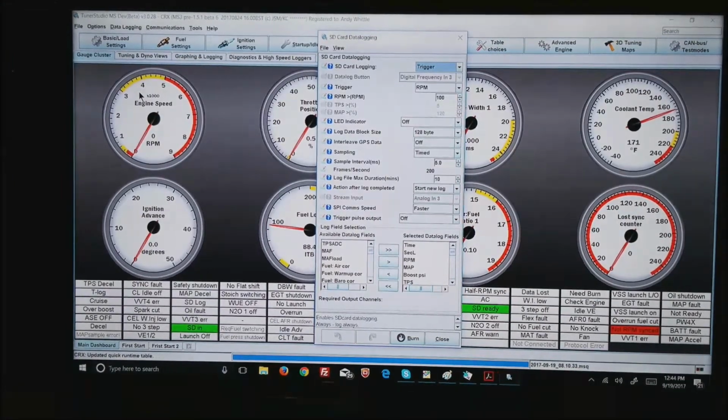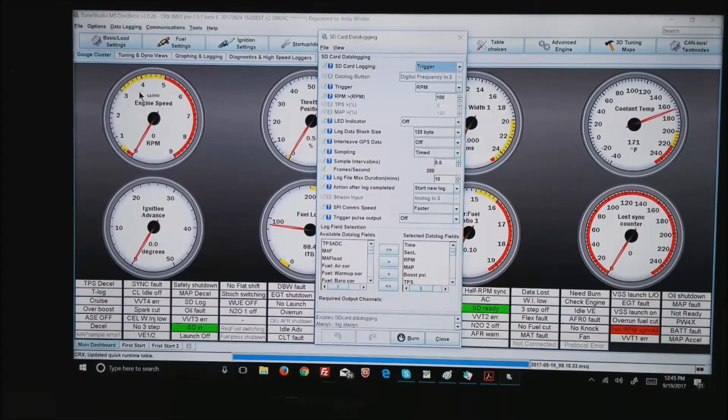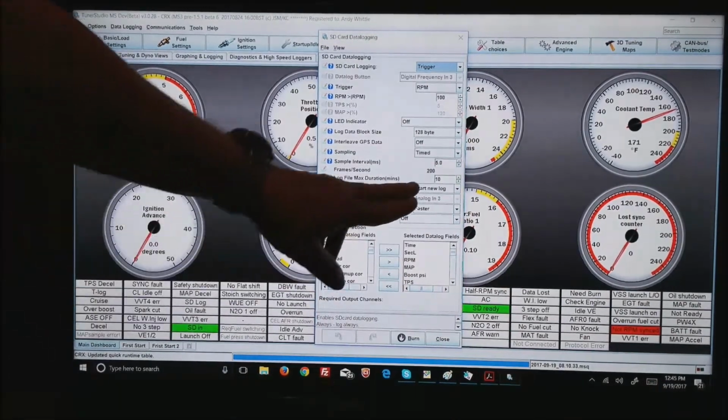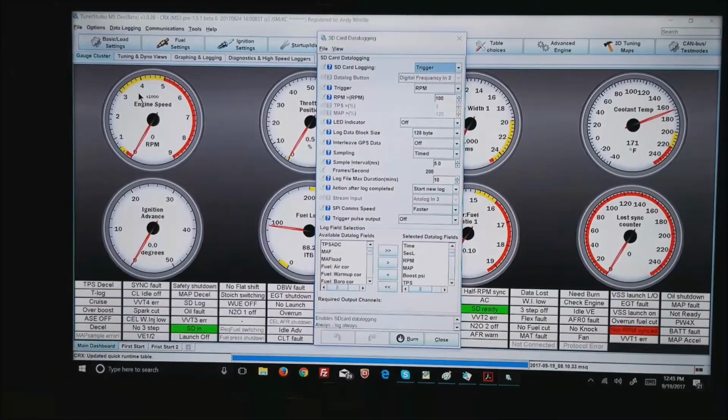I go on any motor that is like an autocross motor, drag race motor, anything for short periods of time. I set that to 5.0, which gives, in the area right below that, frames per second of 200 frames per second. That's a little fast if you're driving on the street. You'd probably set that more to, instead of a 5, 20 milliseconds. And if you move off that box, that would give you 50 frames per second. So I'm going to put it back to 5. You'll see it jump back to 200 frames per second.